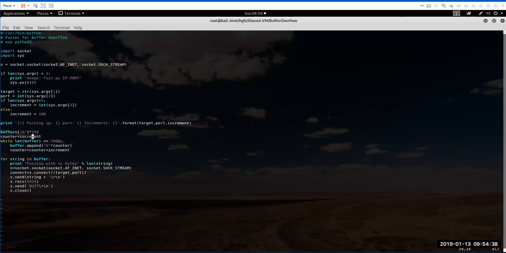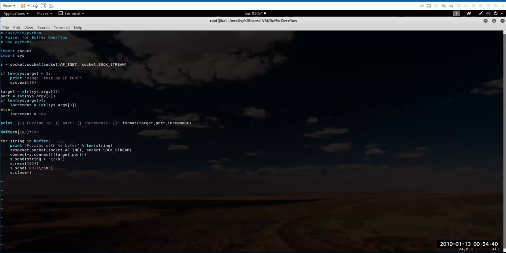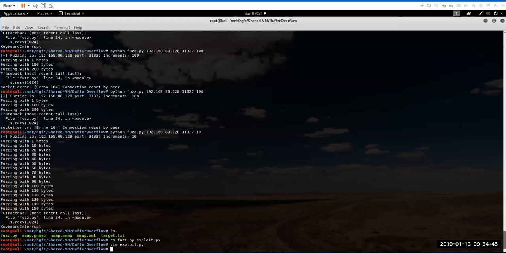Well, first we need to find out exactly where the application crashes, right? Do we know for a fact that it's 150 specifically, the exact number? Yeah, I mean, it crashes exactly with 144, but you can use a little bit bigger than that. You can go bigger. That's not going to be a problem. What's important is that you are already crashing it. Oh, okay, I got you now.